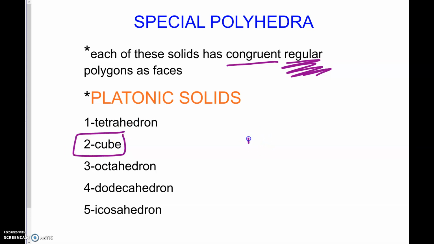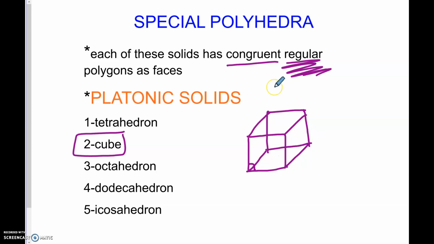I'm not so great at drawing here, but if we start off, and that is a square, I'm telling you it's a square. This is going to be your smallest of the polyhedra. Every single side is a square, so all 6 faces are squares. That's your cube. The tetrahedron is made up of 4 sides.